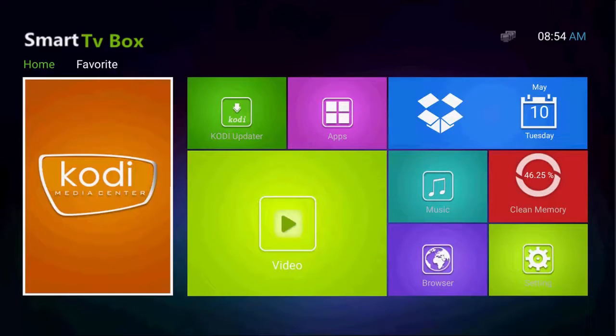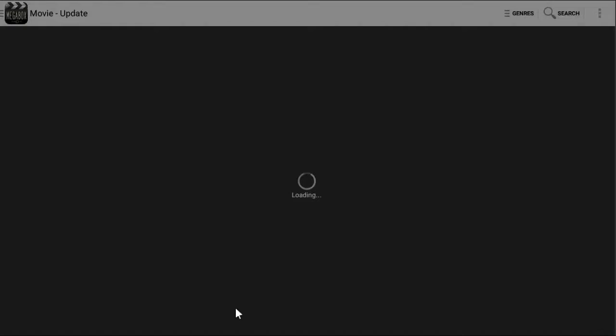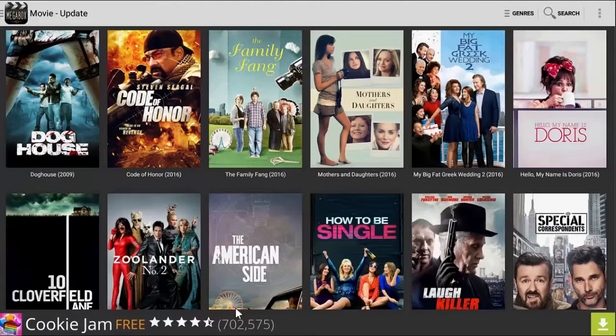Now I'm going to show you some of the other great applications that come with your streaming movie box. Let's go into the apps icon here on the home screen. One of the ones we're going to look at today is Megabox HD. This application only streams HD quality movies.